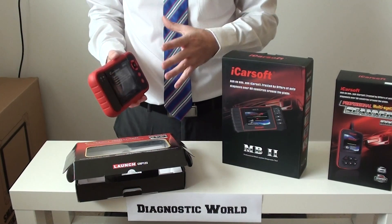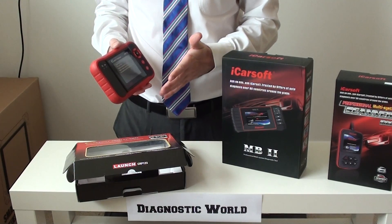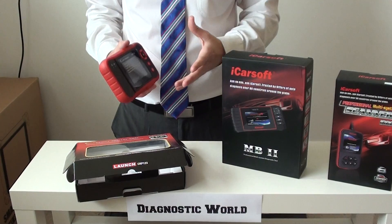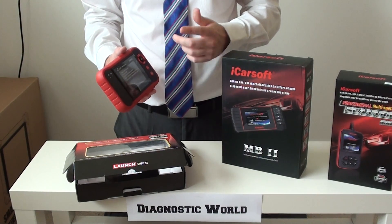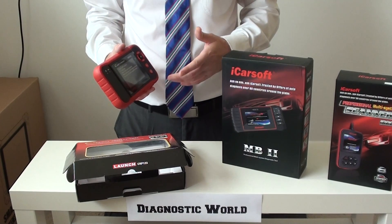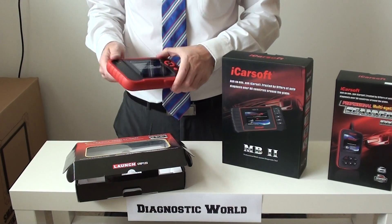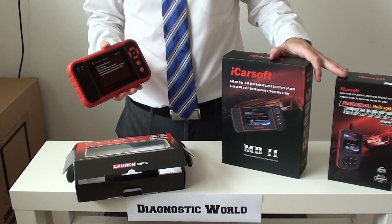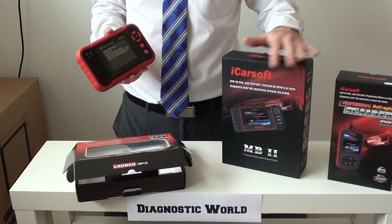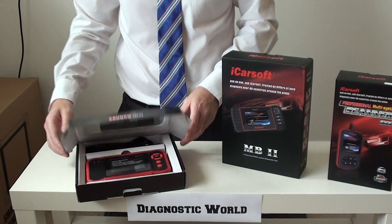It will cover those three vehicle brands, but it will also cover a lot of other cars as well. That's why this kit might be the best if you've got other cars in your family to look after, or maybe you're thinking about your next car. It covers a wide range of other cars — Vauxhall, Toyota, Porsche, BMW, Seat, Skoda, Audi, VW, Jaguar, Land Rover — you name it. So that's probably why you'd choose this one over the other two if you've got other cars to look after. However, if you do have just the Smart car, then by all means the two iCarSoft kits might suffice. So this is the Launch CRP123, and again you'll get free lifetime updates with this kit.